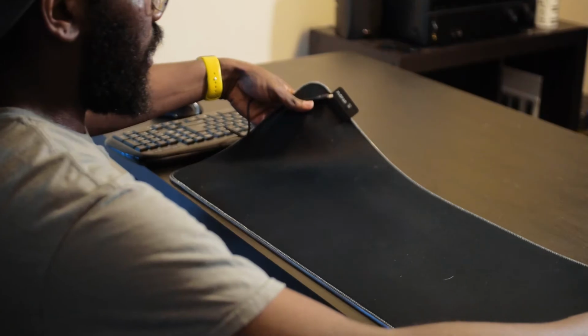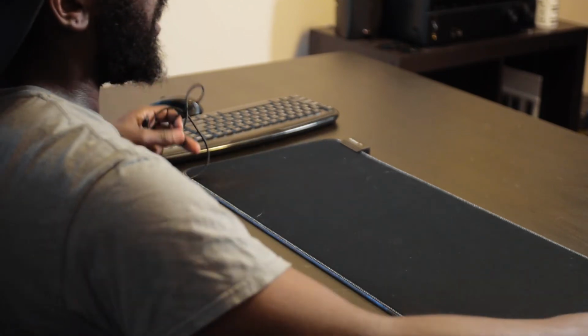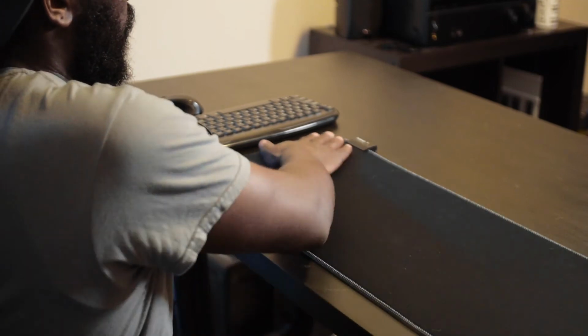So let's flip this over. This thing has some heft to it. I was kind of worried initially that it was going to take some time to flatten. And it looks like it's already pretty flat out of the box. There's a little bit of where it wants to curl in the corners, but once you get your stuff up here, then it'll probably be fine.